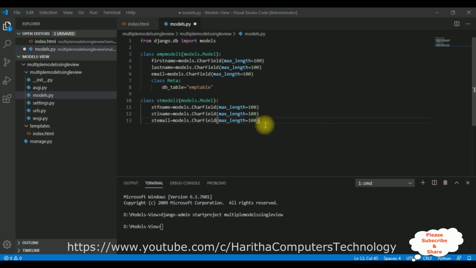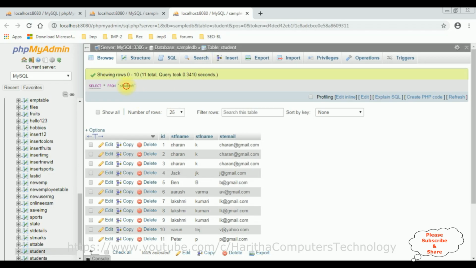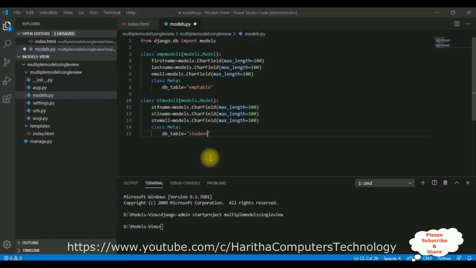After that, I'm adding another class, which is a meta class colon, and this meta class contains the table name, db_table is equals to, between double quotes, I'm adding the table name student. Copy this one and paste here.